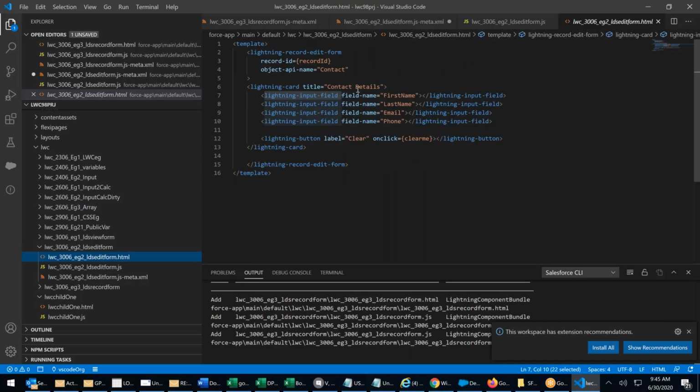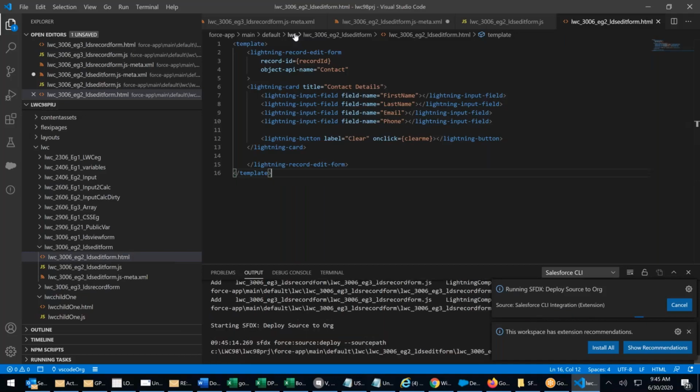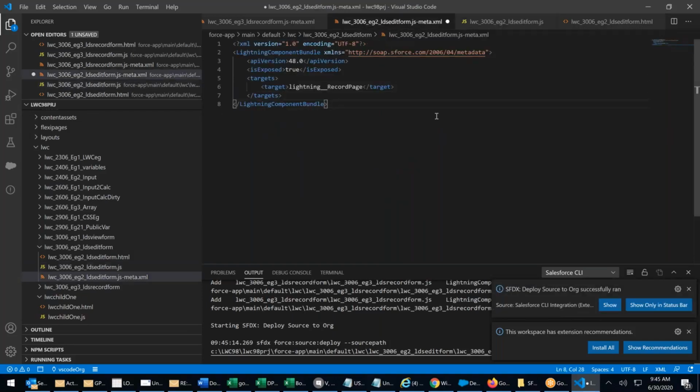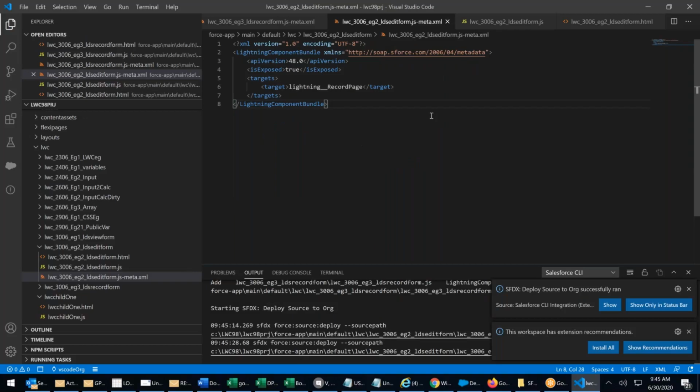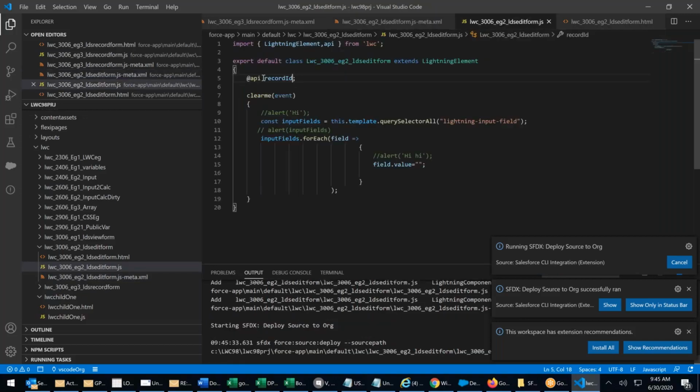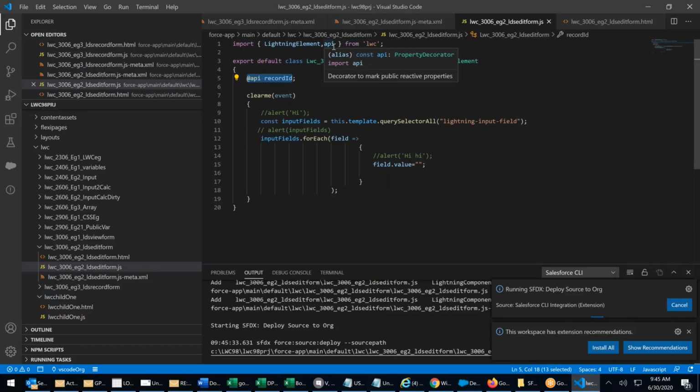What is that? It is where in contact details, right? See, Control S, Control Shift P, deploy. I'm removing the IDs now. Earlier, just to show you, I had an ID. That is the goodness of a public variable. That is the goodness of declaring an API. Metadata, Control S, Control Shift P, deploy to the source. Whenever you declare an API, this is equivalent to force:hasRecordId. That means anyone can assign data to this.